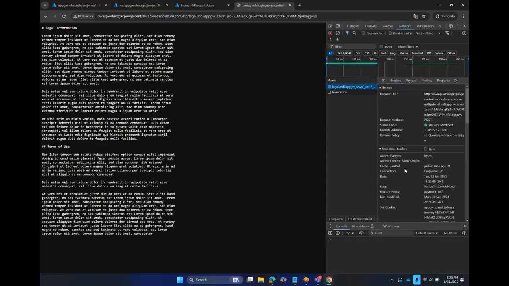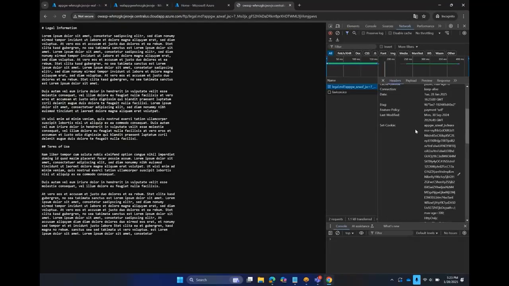I'm going to go to the headers here, and what you will notice on set cookie is an application gateway Azure WAF JS clearance cookie. This is the clearance that we received after clearing that JavaScript challenge, and this is the cookie that will be used for the next 5 minutes. You can see here that the max age is 300 seconds, and this is the cookie that will stay here. So if I reload it, it will not ask for this JavaScript challenge again.